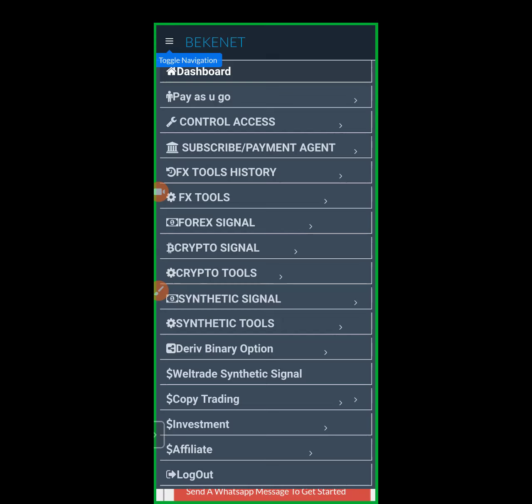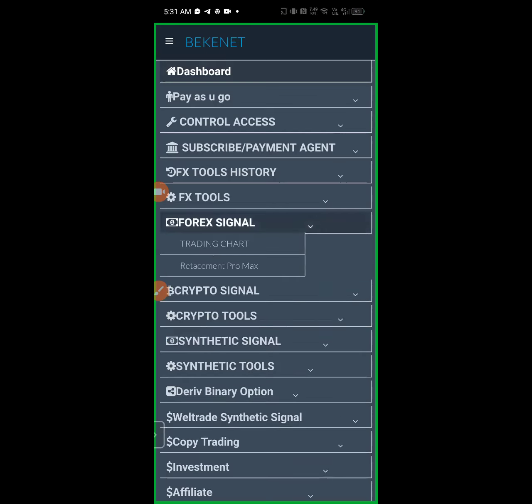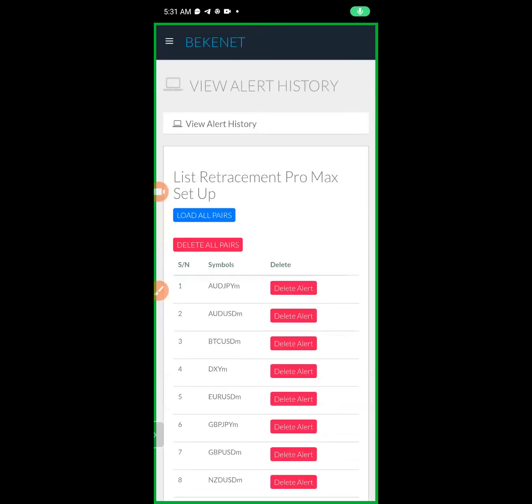If you subscribe for forex, especially those of you who are partners on Capital Extend, you click on forex. Now you see that it shows trading chart and Placement Pro Max. So you tap on Placement Pro Max.